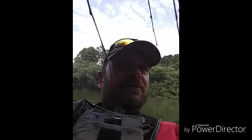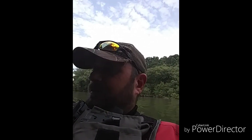I've had a good day. This is Jeff in a Jeep. Again, this was the Avalon 120 by Third Coast PaddleSports, and worth every dime we spent. And I've had a good time, and look forward to doing it again.